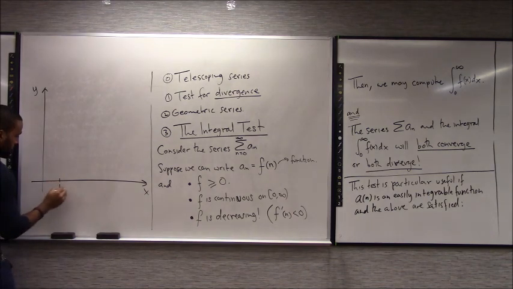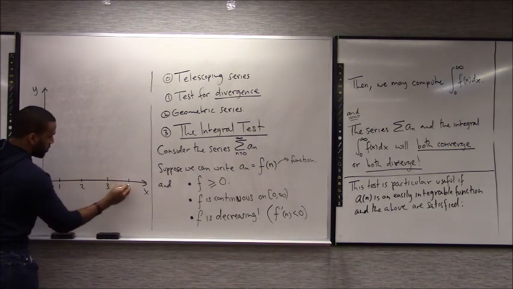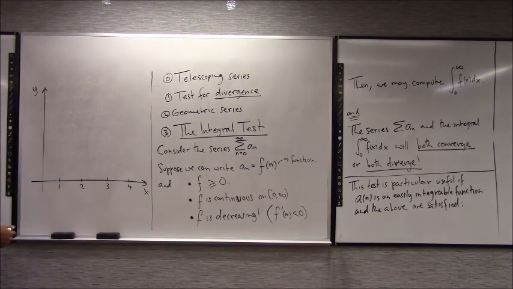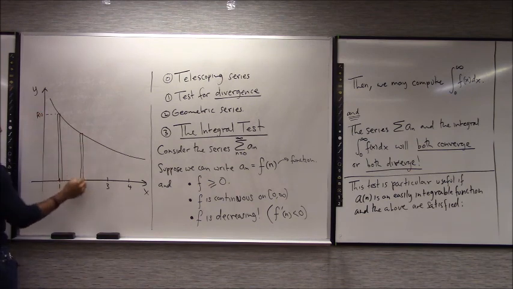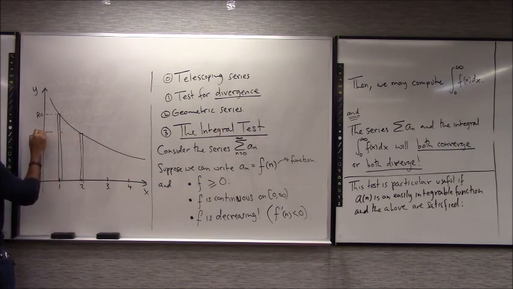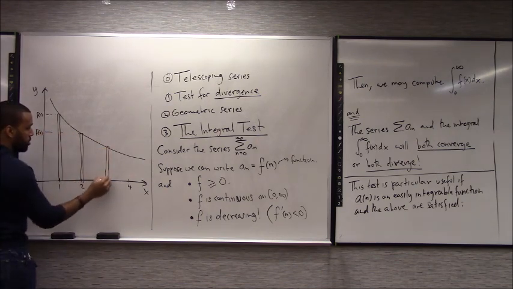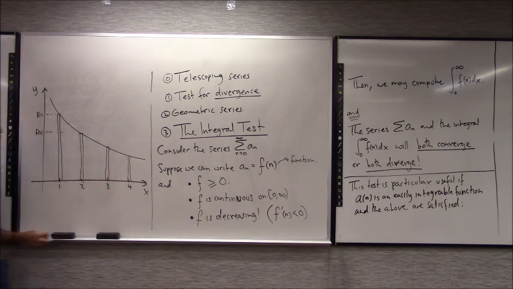So remember, your series only works on the integer values. But if I pretend it's a function, it's just going to work for everything. So your series is going to be adding up some value here. It's going to give you some number, f of 1. And then here, it's going to give you some number, f of 2. So essentially the visualization you can give yourself is that you have these very thin rectangles whose width is 1, so the area always adds up, and the height is given by the outputs of your series.